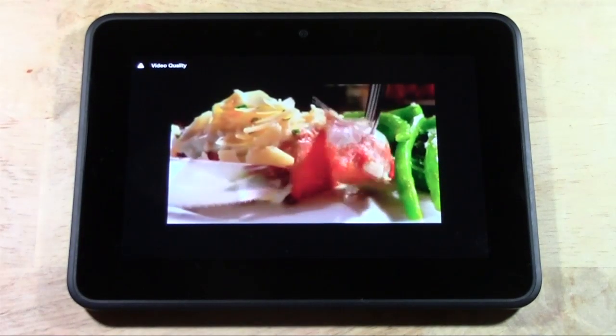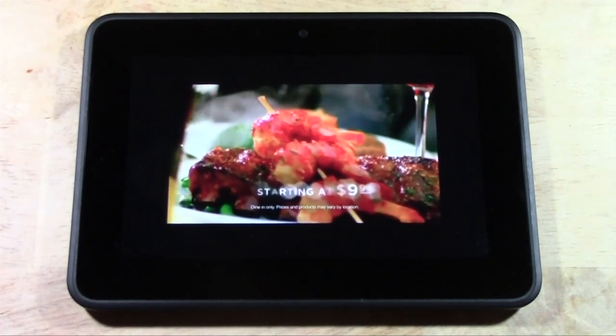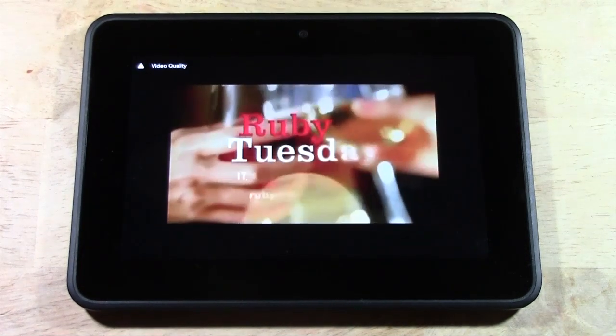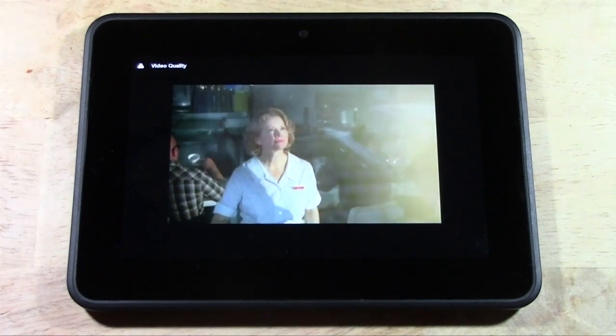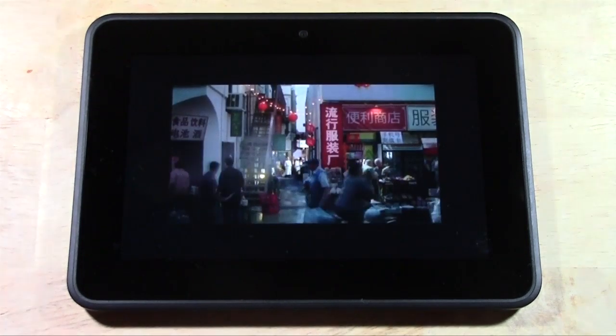I was fortunate to get a demo model to test out for you guys, and I love it. I don't have Time Warner cable, but my friend does. So the box is actually hooked up at his house and I'm able to watch live content from my Kindle Fire, my Galaxy S3, my iPad, from all my devices, even from my laptop. And if you have certain devices, you can even mirror it to your TV to see it bigger.